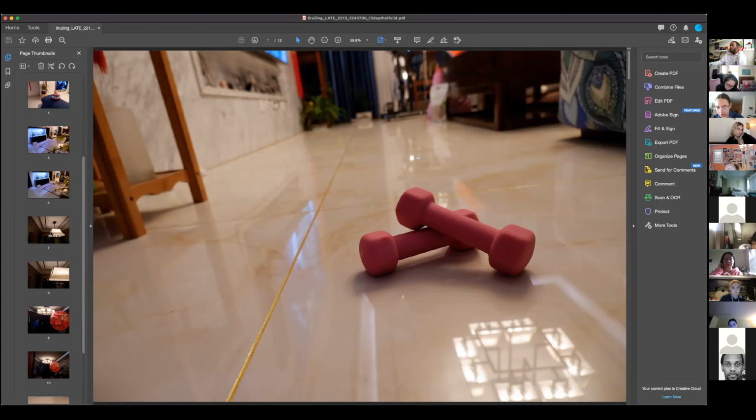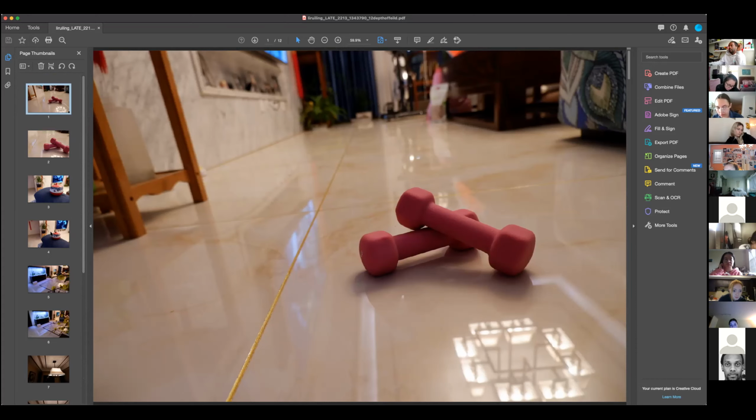Cool. Yeah, I think you're touching on some of the things we're going to touch on today in class. One of the things I do notice is that your focal length changed between each shot. In order to get a wide depth of field, it doesn't mean you have to be a wide shot.